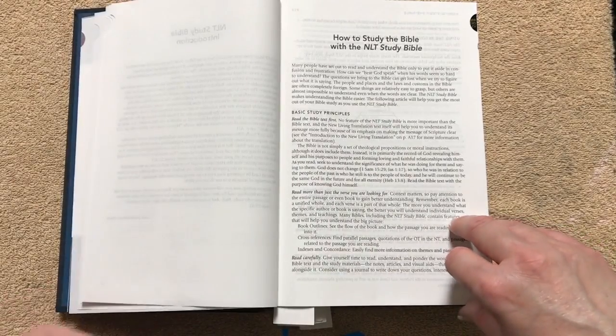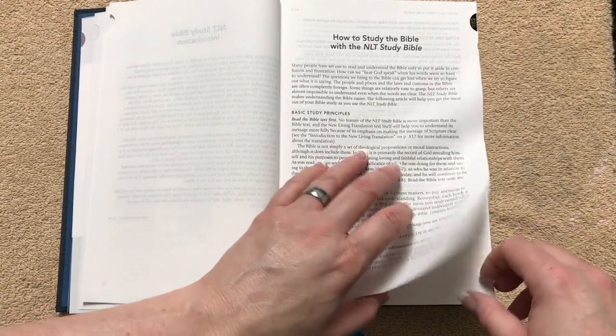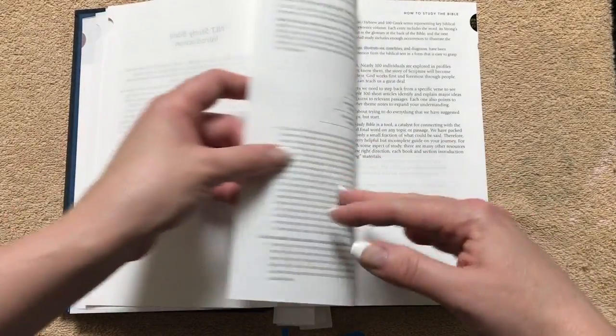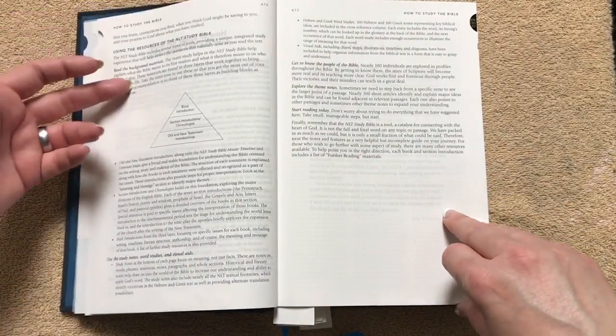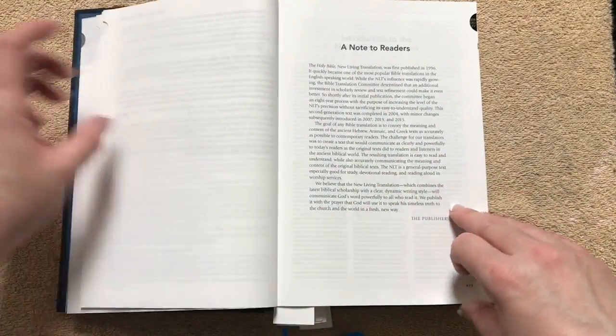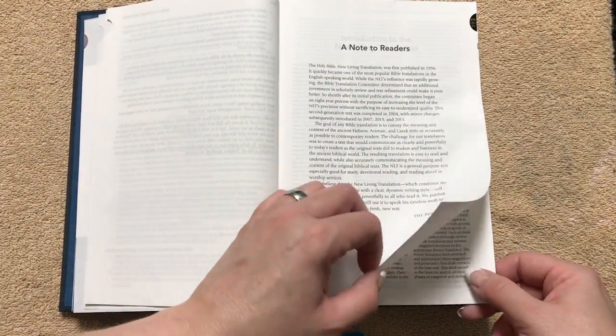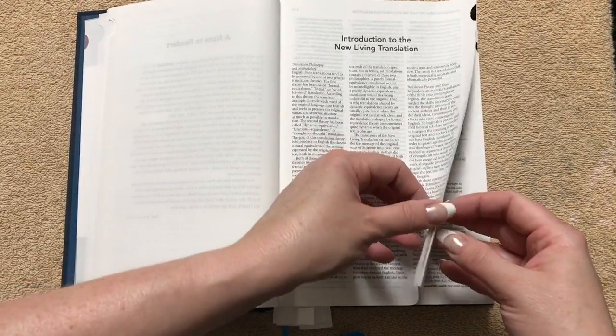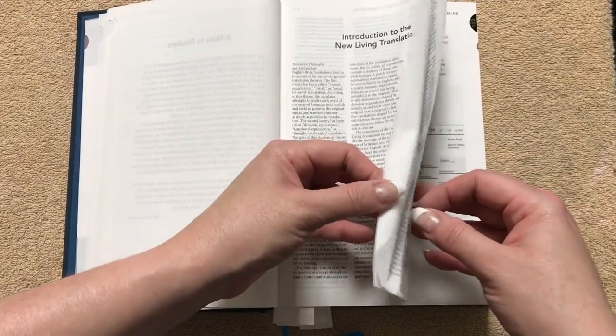We've got an introduction to the NLT, how to study the Bible with the NLT Study Bible. So it's going to give you some basic study principles and some helpful information, especially if you're new to the Bible. This would be a great one for new believers just because it's an easier to understand translation. Got a note to the readers, an introduction to the NLT.